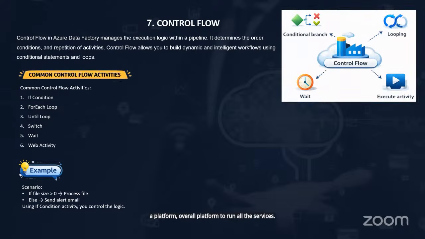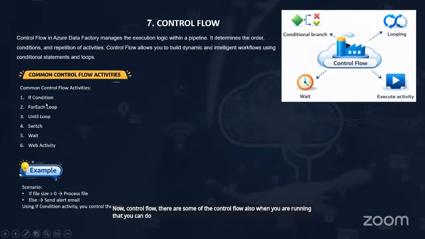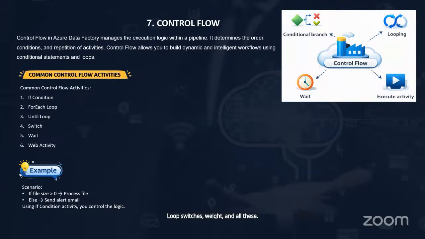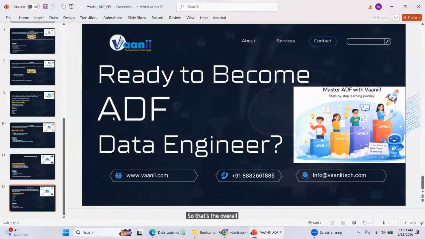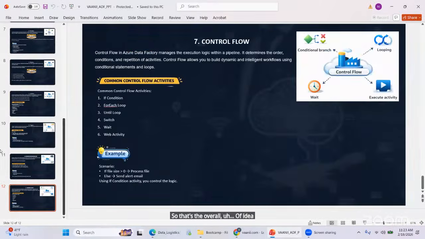Now control flow, there are some control flow options also when you are running, where you can do if condition, loop, switches, wait, and all these. As it happens in any programming language also, right? So you have the option in this tool also. So that's the overall idea about ADF, guys.